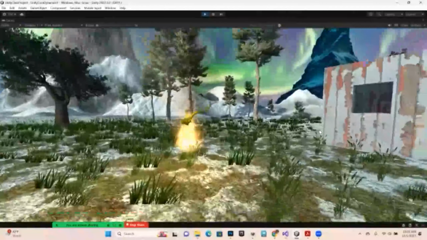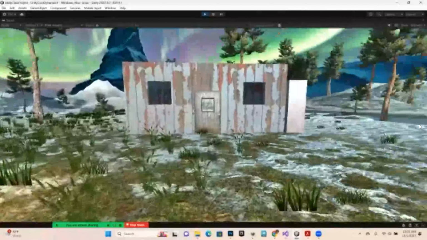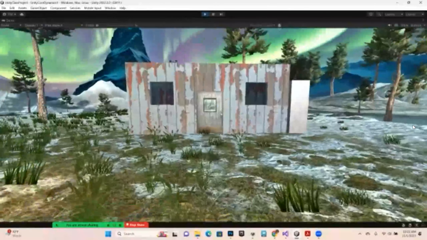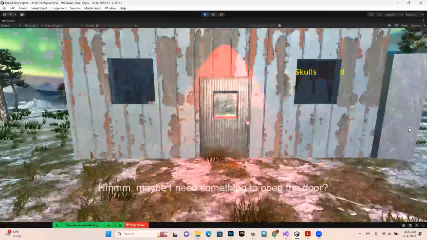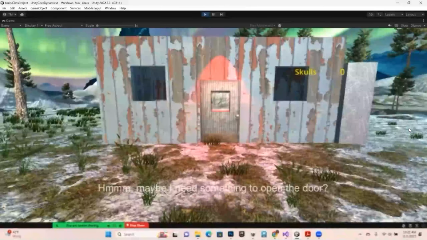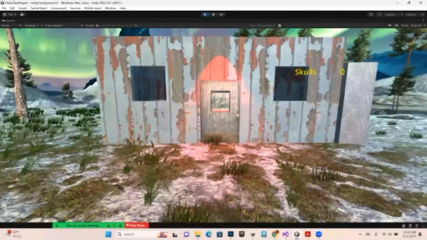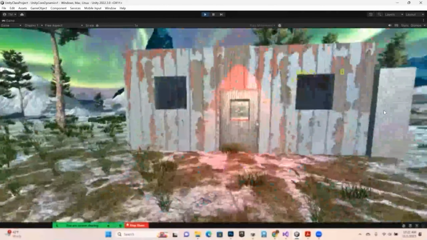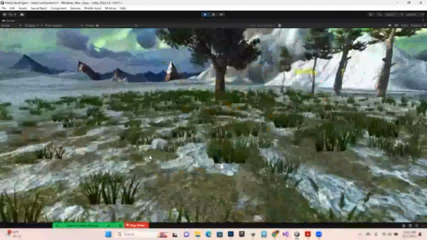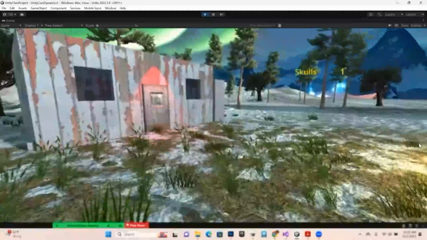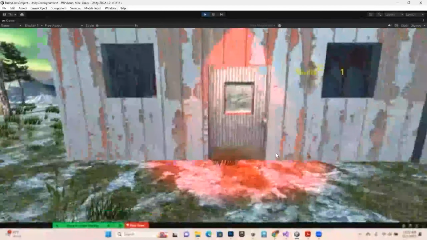I can show you how to do that. But I have my door that I brought in from Maya. I'm gonna walk up. I get a sound there. It's not very loud, but it says text hints, and I see that I have 0 skulls. I'm gonna go collect a skull. I have 1 skull, so my GUI is working.